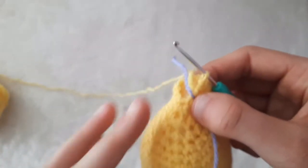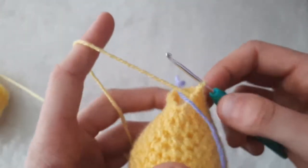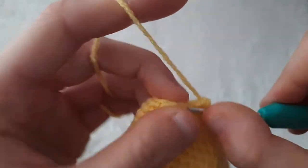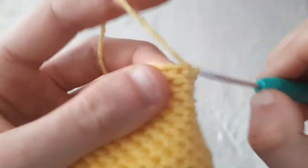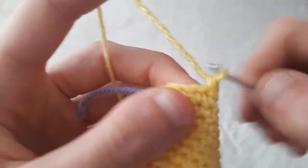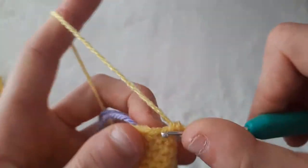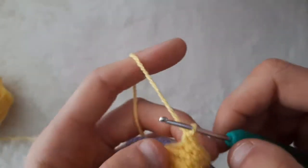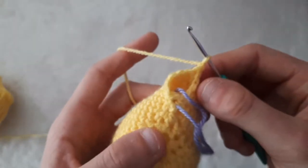Row 27 then starts at this point, and it begins with a single crochet two together, and then a single crochet in each of the next six stitches. 1, 2, 3, 4, 5, 6, and then we're going to chain one and turn our work.